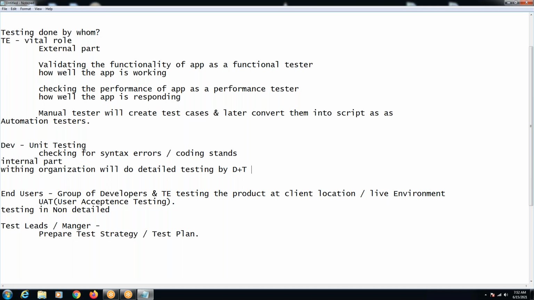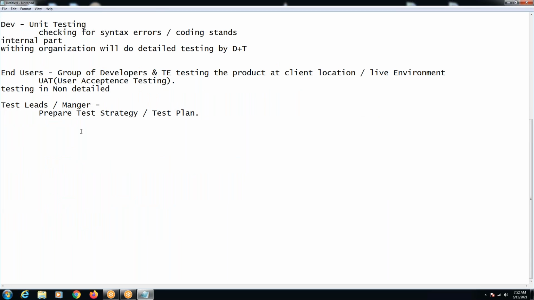Such kind of things will be done within the organization. So this is what it is. Testing done by whom? So one query has been resolved by us now, right? Testing is done by test engineers, developers, end users, and the leads or the managers over there. So this is what got clarity.